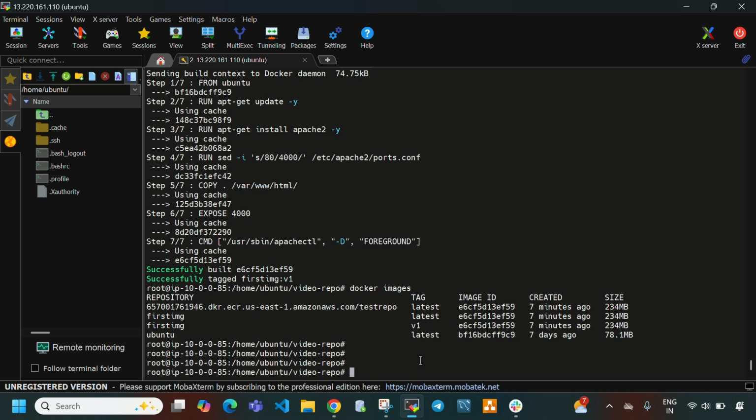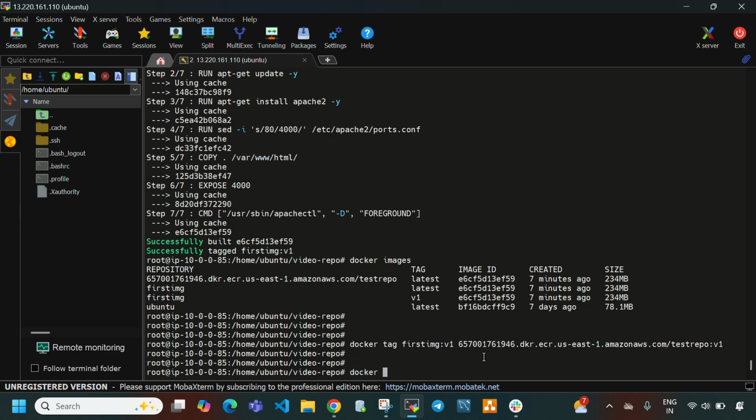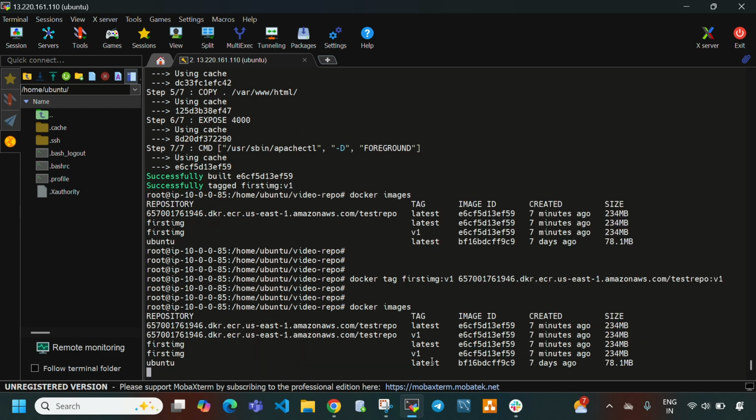Now if you want to push this Docker image, you need to tag it. So again, you can directly open this docker tag command. This is the command. Instead of latest, you can directly modify it to v1, version 1. Modify this tag value and leave everything else as default. Instead of latest, here also modify to v1. This is the tag value, guys. Now hit enter, then docker images. Here you can see our Docker image has been tagged.